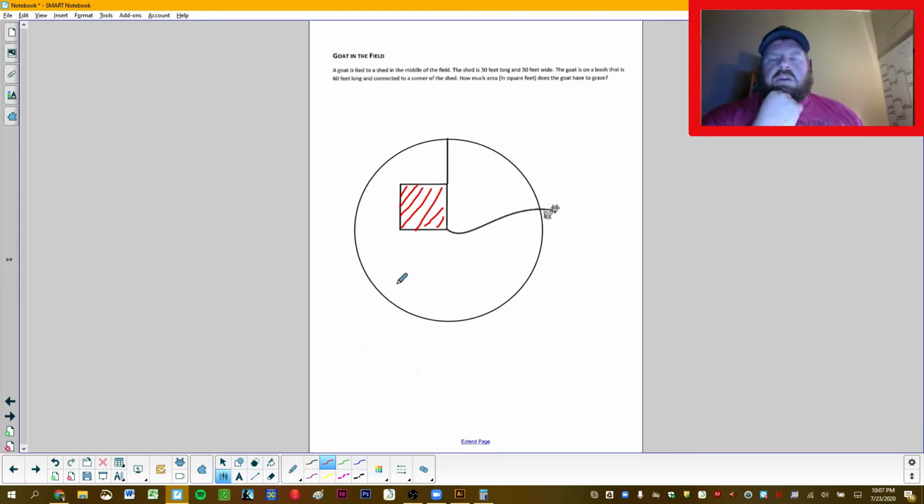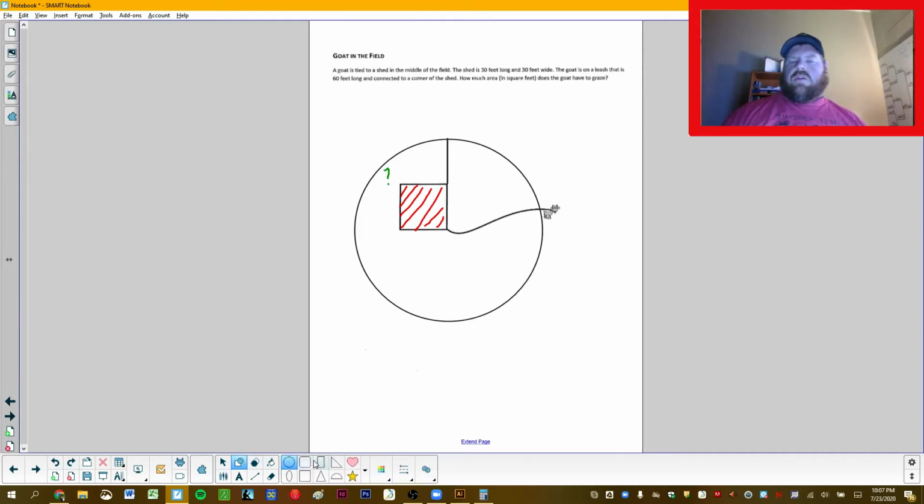Okay? So, with that being the case, we come into an issue at each one of the corners of the shed, because you have to start playing around with the idea of where can the goat go. Can it make it to this point right here? Can the goat walk around to that point? Well, it's got 30 feet there. Mind you, this is a 60-foot leash. And then it has 30 feet there. So it probably can't make it to this point. But visually, why can't it? Let's take a look at that.